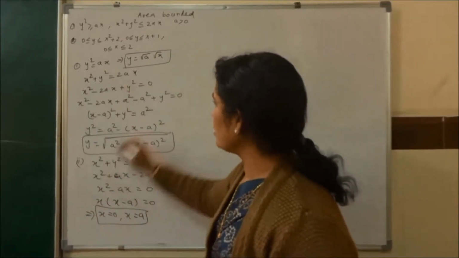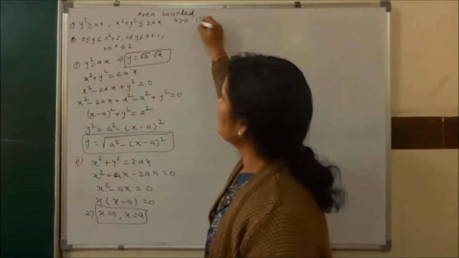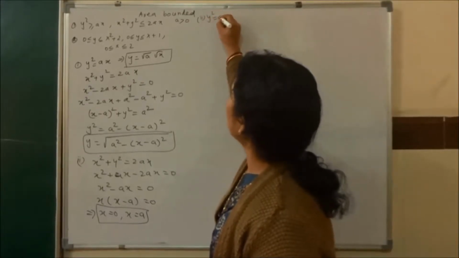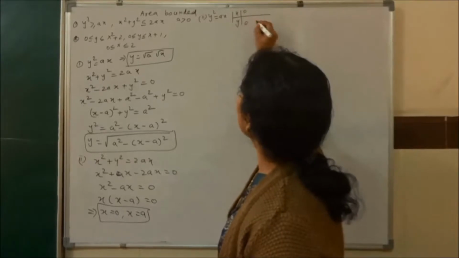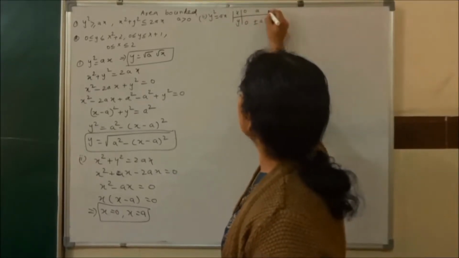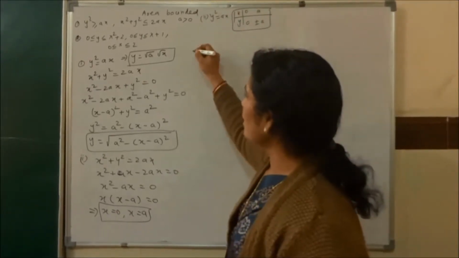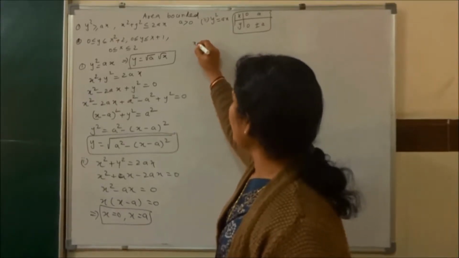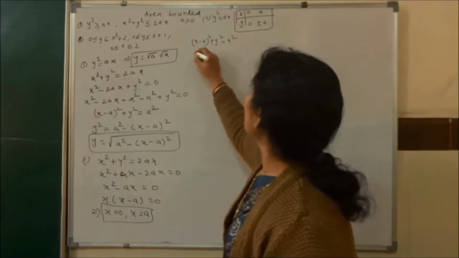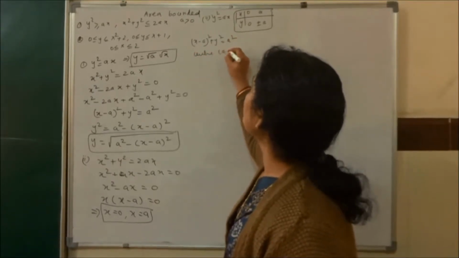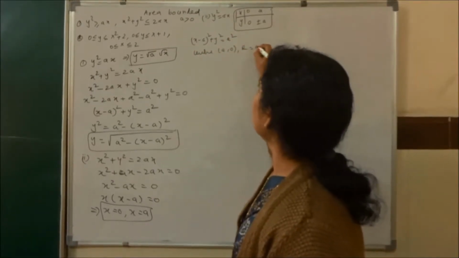Now let me draw. That is point of intersection, step number 2. Step number 3, that is the format. y square equal to ax is a parabola equation. If I put x as 0, y is 0; x as a, y is plus or minus a. Am I correct? Now the other circle equation, that is x minus a whole square plus y square equal to a square. Now what is the center? Center a comma 0 and the radius is a.